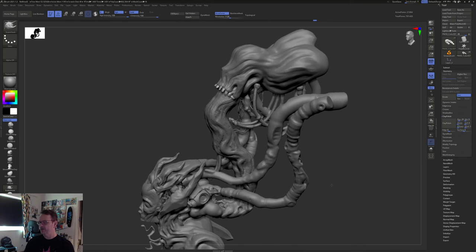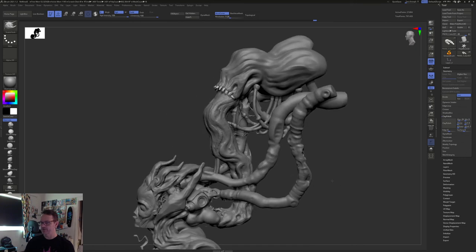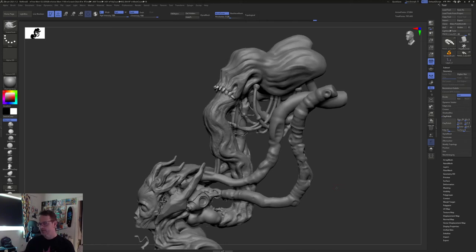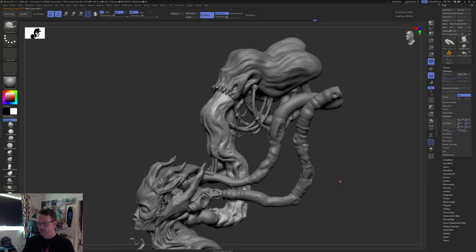But I don't really feel like I have the best understanding of them from an overall work standpoint. I use them for certain things, but I need to spend a little more time with them to really get a deeper understanding so that they're a little more intuitive as I'm just making art and not thinking about tools as much, which I think is when you make the best work. So not quite there with any of those yet.